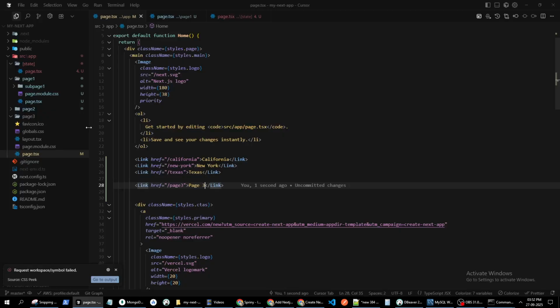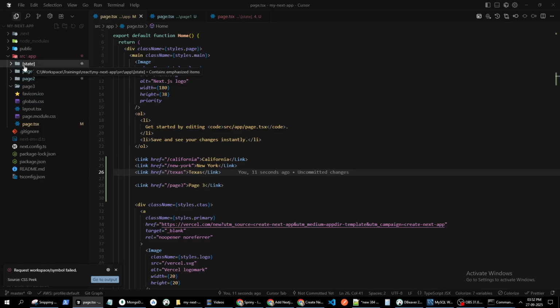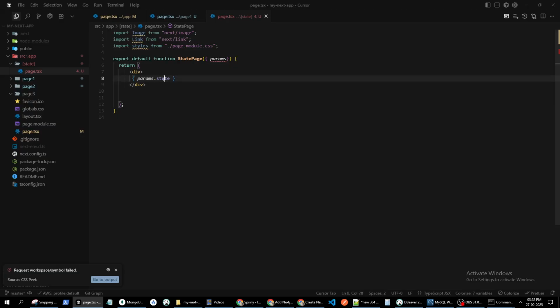If we click on page 3, it will show page 3. That means if this page does not exist, it will go to this dynamic page by default, like a fallback. If we have that page name, it will pick that page. If not, it goes to this dynamic page, and it shows whatever is in the link.